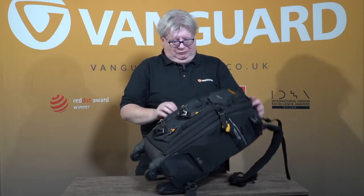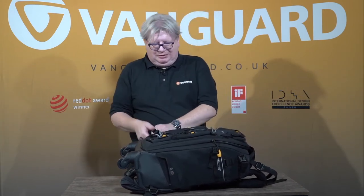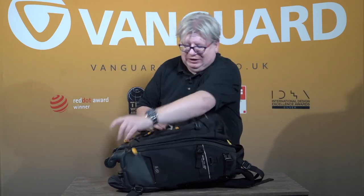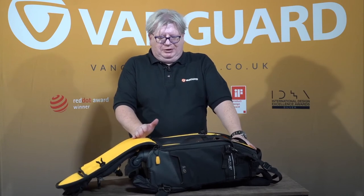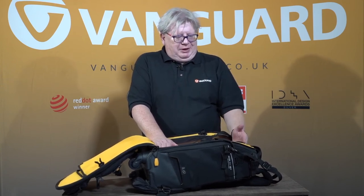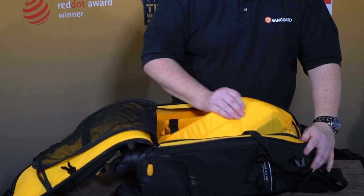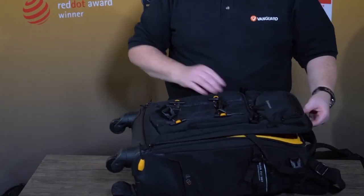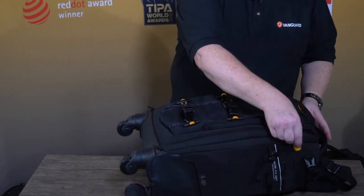Given the amount of room you've got inside, and the fact that you can use it as both a backpack and a roller case, this is the bag that probably gets closest to being all things to all people in our ranges, dependent of course on the size of kit you want to carry. If you've got a pro body with a grip, that can only really sit at the bottom, as it's quite narrow at the top to get it within carry-on regulations. But bodies without grips of all designs, micro four thirds, and Fuji-type bodies with grips will sit fine — just full-size pro bodies won't. You can also velcro the interior to your heart's delight, take the interior out, and you've just got a suitcase. It's a very clever bag that you can actually use when you get there — you haven't got to swap all your kit into another backpack or bag.